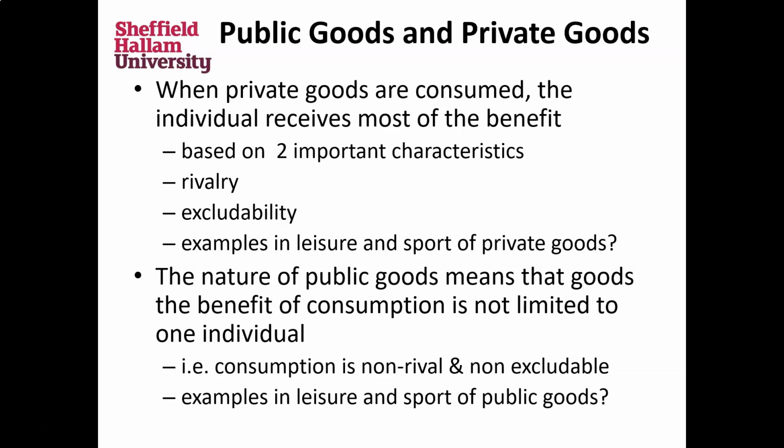Public goods, on the other hand, means that the benefit of consumption is not limited to one individual. So consumption is non-rival and non-excludable. Usually if we were in a lecture, I'd ask you to give me some examples, but since you're not, I'm going to give you a couple of examples. Outdoor recreation and sport is a good example of this. Running, yeah? Where do you run? You run in parks, you run on roads. Parks, where do you play football? A lot of people play football in parks.